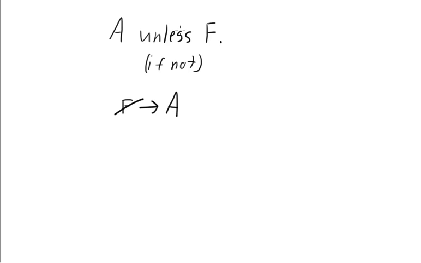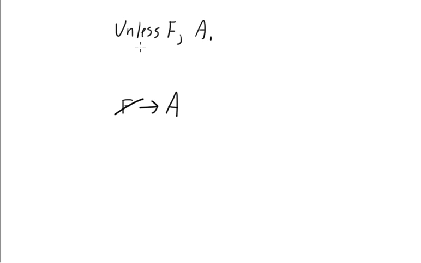And that's true even if the unless is at the beginning of the sentence. So if our sentence read, unless Frank goes to the party, Abigail is going to the party, we treat that the exact same way. We imagine that this said if not F, so we would say F is the sufficient condition because of if, and negate the F, then what? Then A in the required condition. And that's how you handle unless statements.